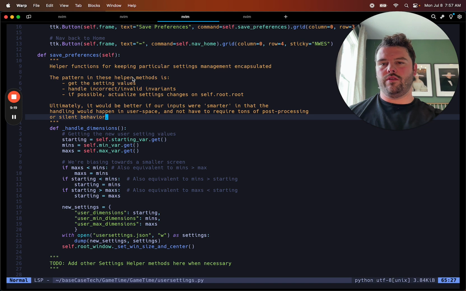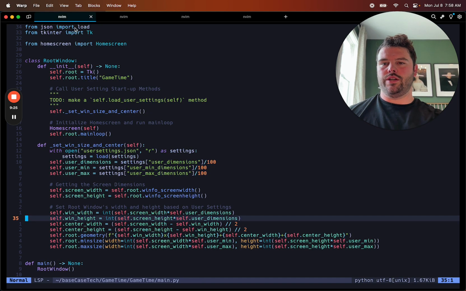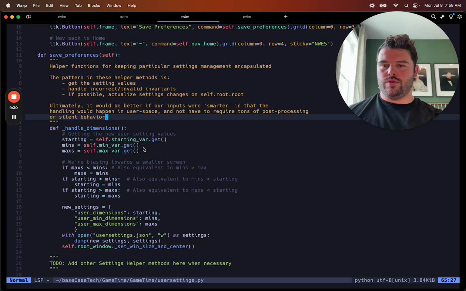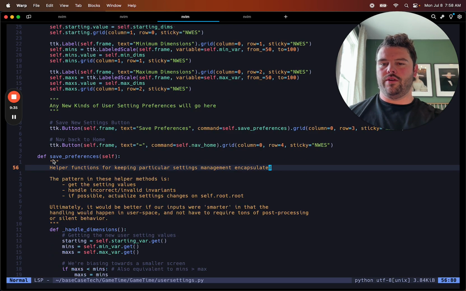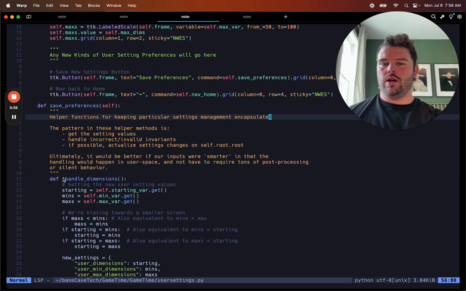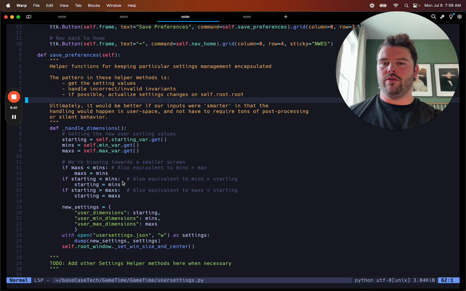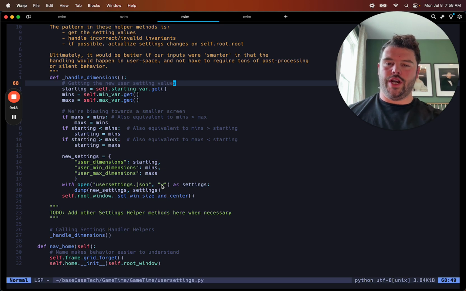This is the same pattern that I'm imagining to do with the settings over here in root window, just in user settings, as we have some core method save preferences, and then private member methods inside of those that are going to actually write those changes to the user settings.json file.